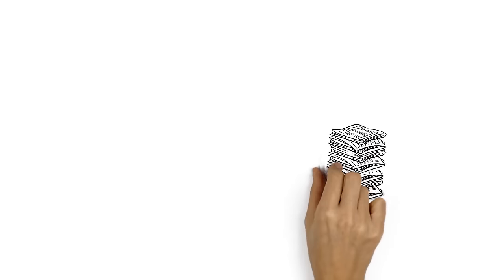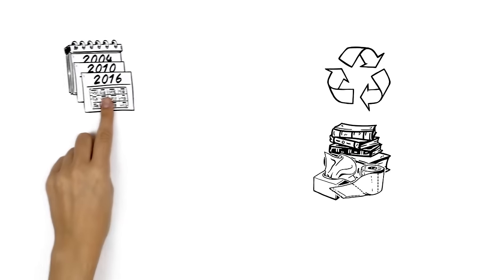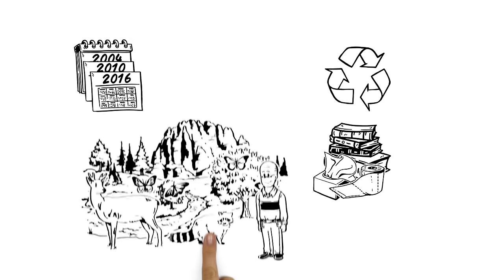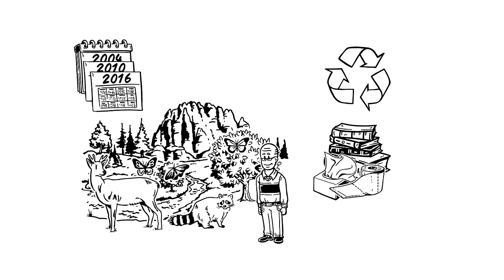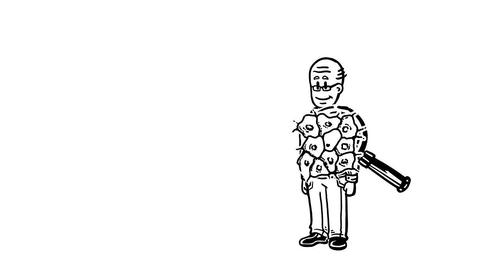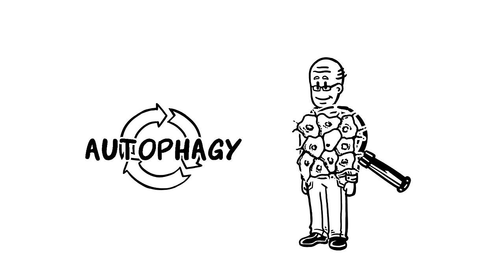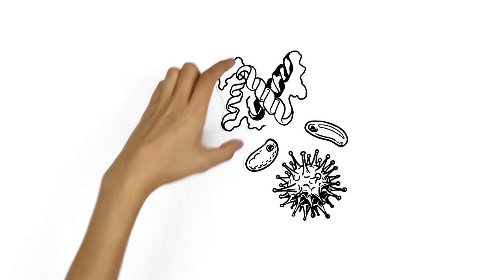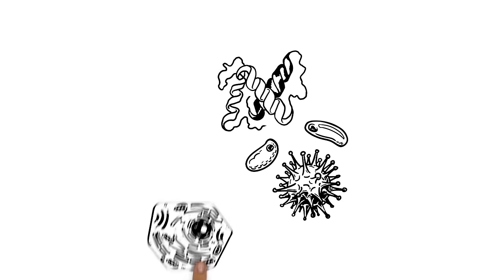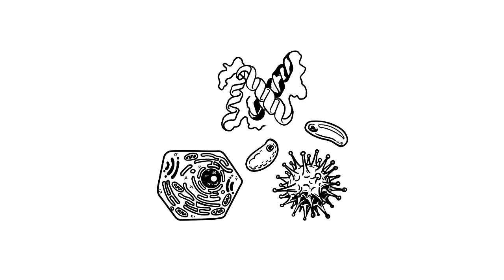Much of it is reconstituted for new uses in the cycle we call recycling. But long before we began recycling our trash, nature was following the same principle. Even the cells in our body recycle their trash. There, the cycle is called autophagy. Cells eliminate invading viruses and bacteria, but also harmful protein aggregates and old or damaged parts of the cell's nucleus that are no longer needed.